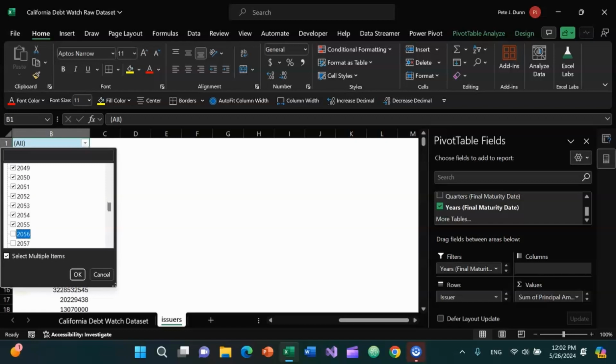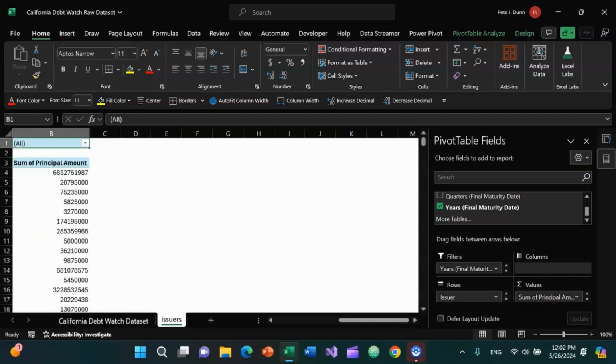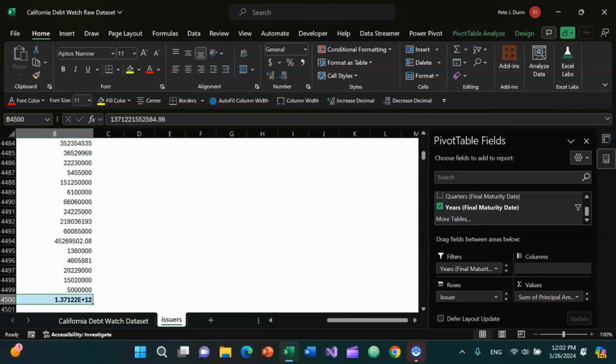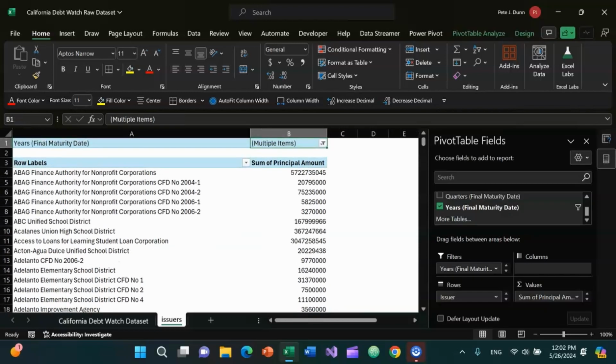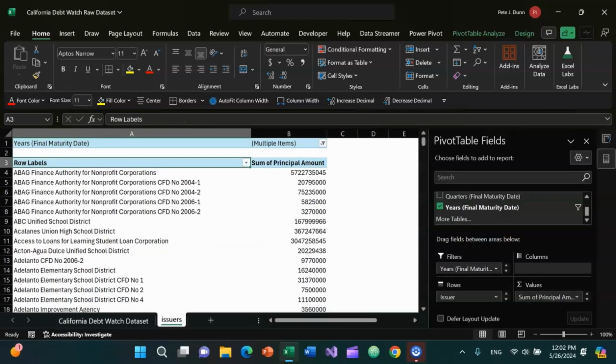For the state of California and its municipalities and government entities, that's about 1.3 trillion with a T as in Tango, according to this data set. So once we're done, I'll check to make sure that's the number we see at the bottom. This will allow us to see how much debt is currently outstanding. Go to the bottom, and it'll be easier if I sort.